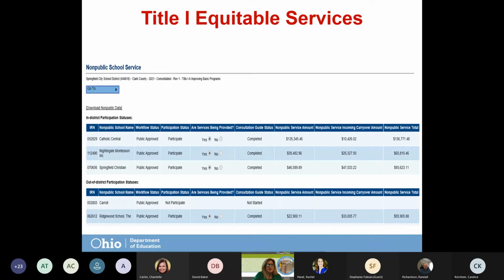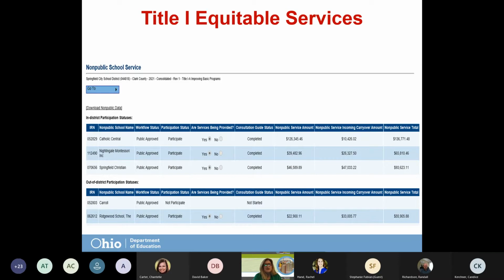The Title I non-public school service page also displays the amount of equitable services for each non-public school. The district set-aside is divided amongst the participating non-public schools by creating a per pupil amount. You can see that this page is divided with the non-public schools located within your district boundary at the top of the page and the non-public schools located in other districts at the bottom of the page. This page also displays both the FY21 service amount and any carryover from the prior year. The total column on the far right displays the total amount that's designated for each school. At a glance, this page provides a lot of information for your consultant.